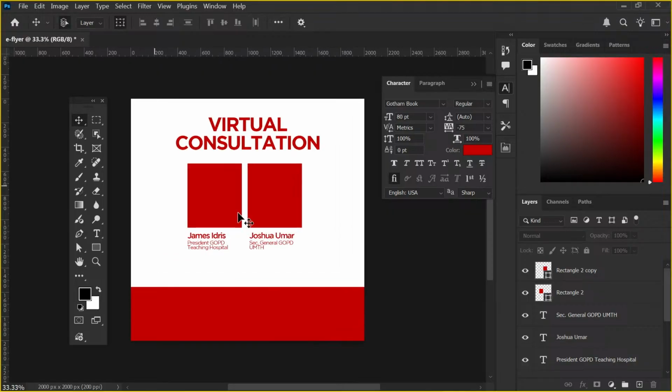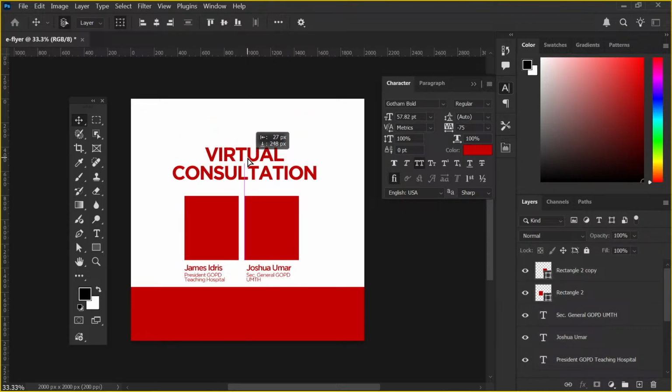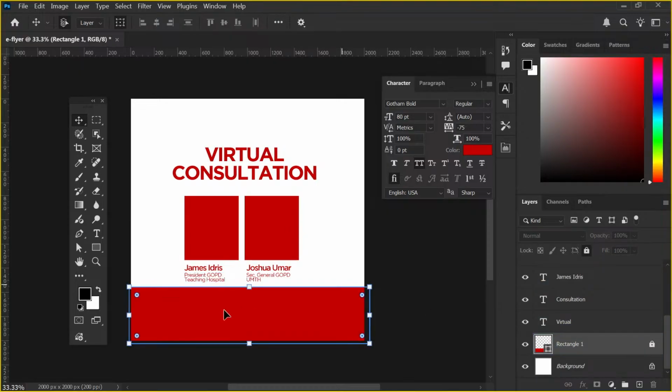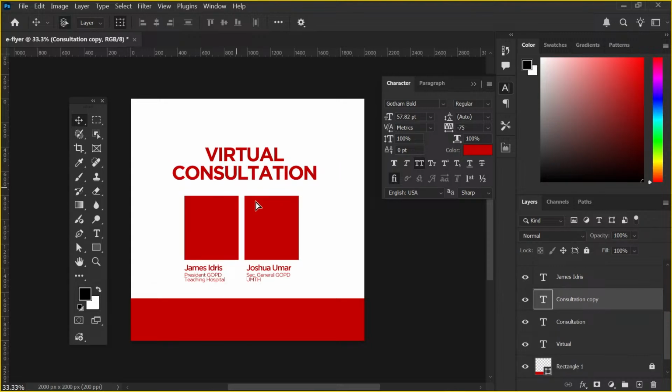Yeah. So I will highlight these two, bring it down, then highlight this very particular thing as well. Just bring it down somewhere here. So now I'll go back to this very particular thing, this rectangle, and then bring it down a little bit. I will lock it back again. So still using this very particular one, I'll still Control J, make it 2 again. Remember I said same font, right? And then it's at the top.